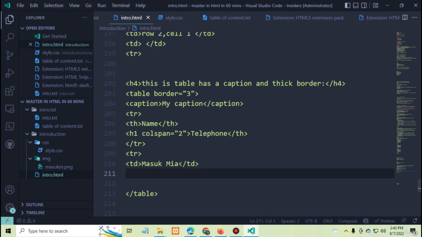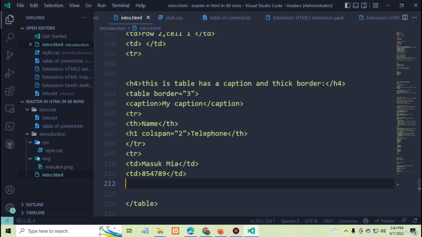Now inside of this here I'm going to define this another td, then role, closing tag. So inside of this td, then I'm going to define this another number.